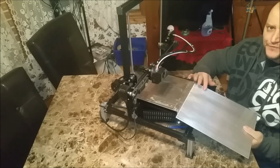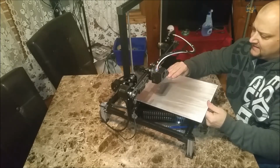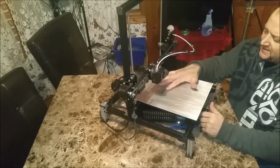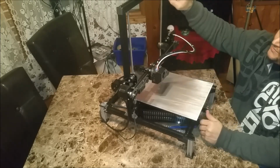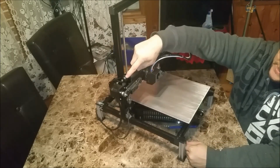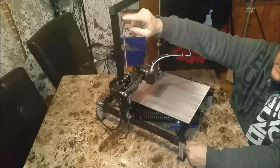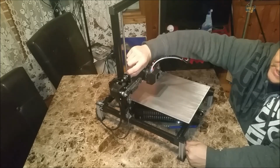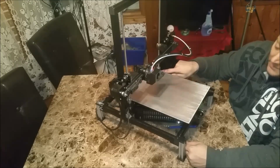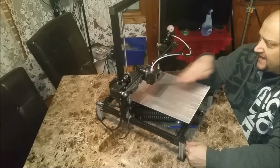This thing is 255, but that is just the distance between the two couplers, just the distance. So I want to lower these motors, and I don't need these threaded rods to go all the way to the top, because these wheels are going to hit here long before my bracket here ever gets to the top. I've got almost an inch here of play up there, so I could drop these down about 3/4 of an inch, have lots of clearance for this to slide through, and it wouldn't affect my height.